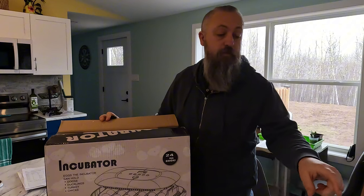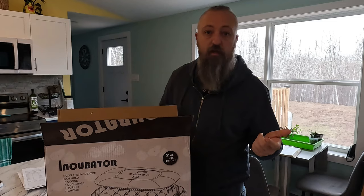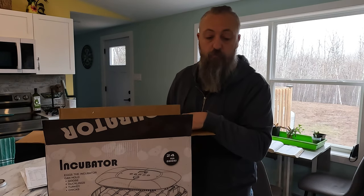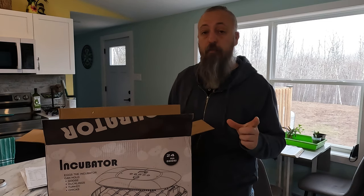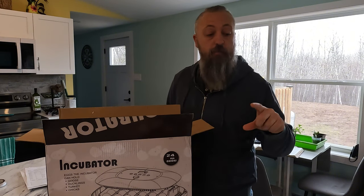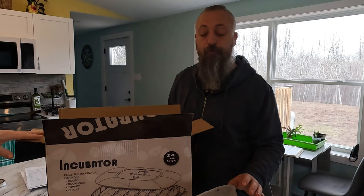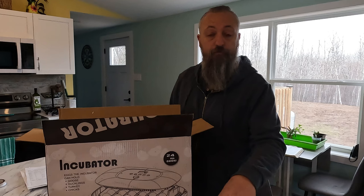We did put a few of them into the other incubator. We just removed the tray and then we're rotating the eggs manually. And yeah, so we'll be able to put the rest into this one. And then we've got another 12 more barred rock specific breed coming on the 21st. So by the time those ones come, most of these will be hatching, and then we can transfer them into the MTN incubator.